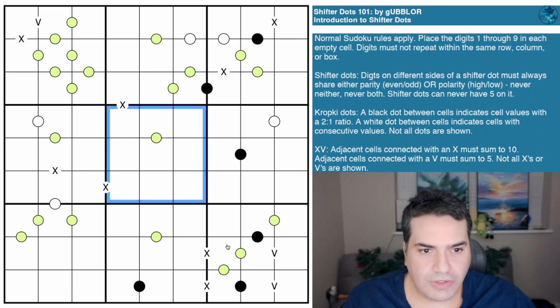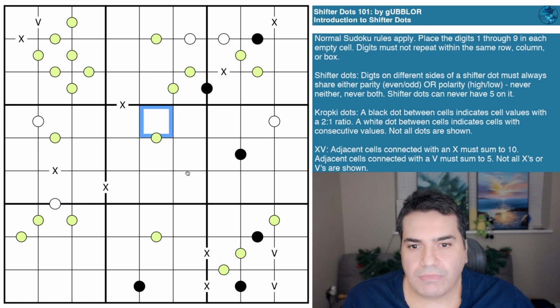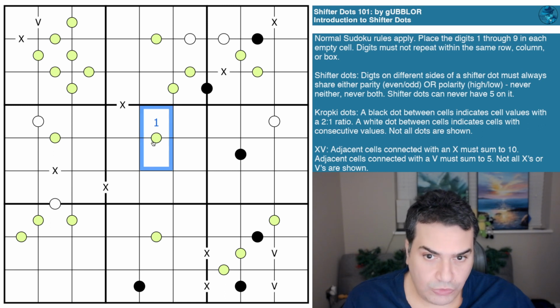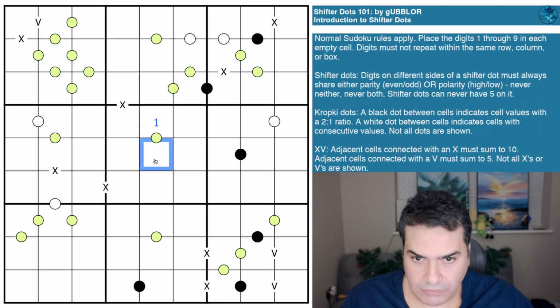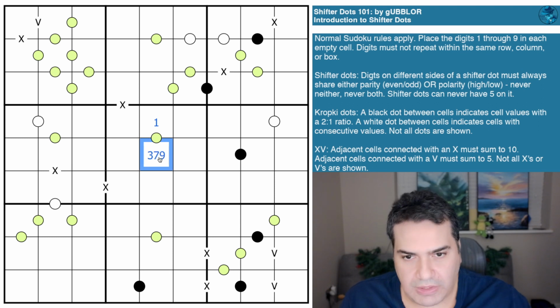Shifter dots, that's the whole theme of today. Let's start there. Digits on different sides of a shifter dot must always share either the parity, even/odd, or polarity, high/low. Never neither and never both. So let me explain what that means. If I put a 1 here, the cell joined with one of these shifter dots has to either share the same parity, so it's an odd digit, and I can go for, I don't know, 3, 7, and 9 in here.